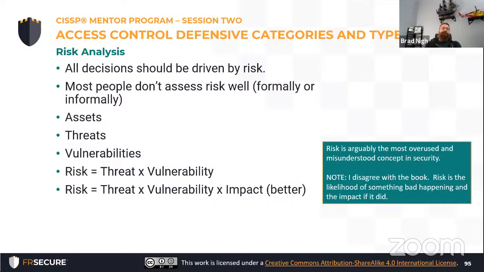So technically the book says, and this is what you need to know, risk is the threat times the vulnerability. But I agree, it's the threat, the vulnerability, and the impact, right? Calculate all three of those. How big is the threat, nation state or script kiddie, right? What's the vulnerability? Well, they have to be physically on site to exploit it, or it's a remote code execution without authentication. And then for us, that impact, what happens if the threat and the vulnerability occur, right? If the threat takes advantage of that vulnerability. So you'll need to make sure you understand what asset, threat, vulnerability is. You'll need to know the risk equals a threat times the vulnerability for the exam, but in the real world, it includes the impact. But I think Evan mentioned it the other day. There's the book info and things you can forget, and the real world, and they are not always the same.